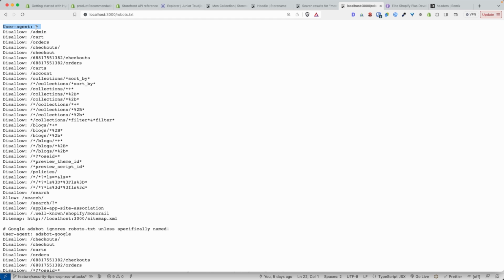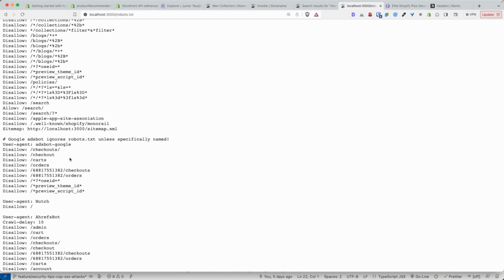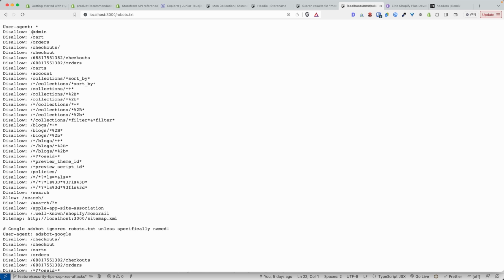This first block, with the star or wildcard symbol, is telling that these sets of rules apply to every single search engine on the internet, that is, every search engine that is polite and respects this. Then this one here applies to the Googlebot only. That means the set of rules above applies to every search engine, including the Googlebot, but this specific set of rules will only apply to the Googlebot. So let's see what is contained in it.